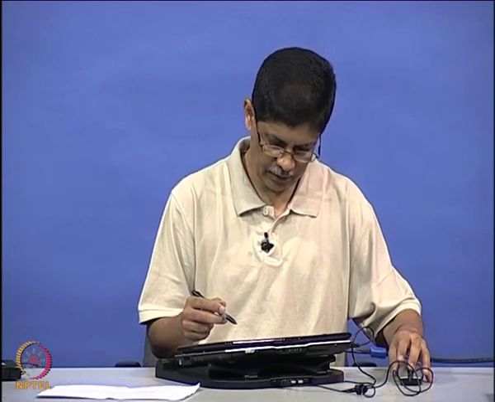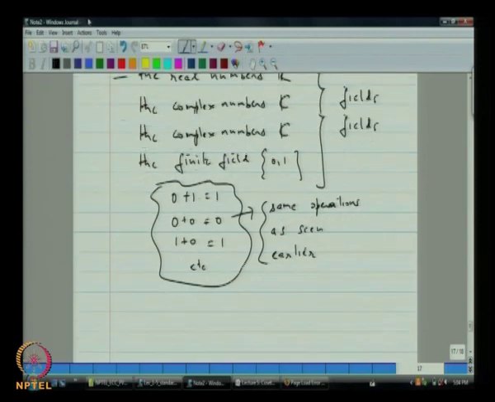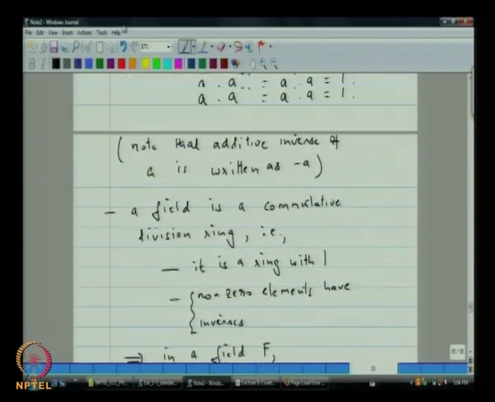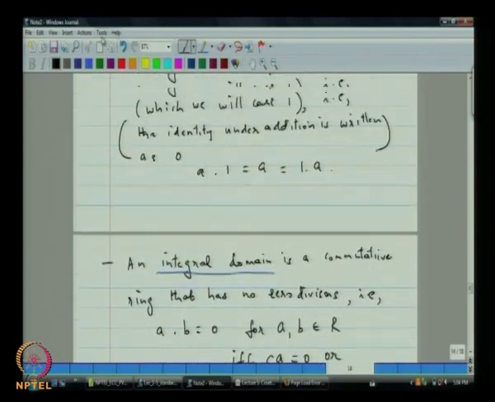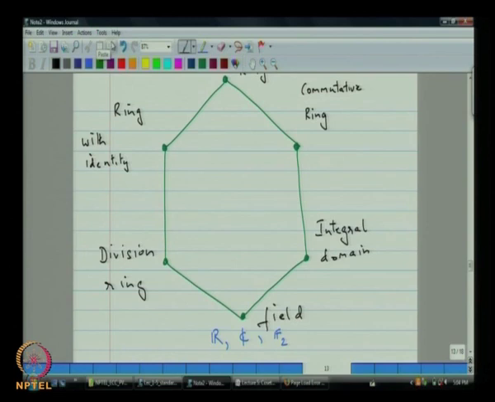The set of integers. Since we are close to finishing time, perhaps I won't write it out, but I will just say in words that with respect to this figure, the set of integers forms an integral domain, and that is the reason for its definition. Okay.